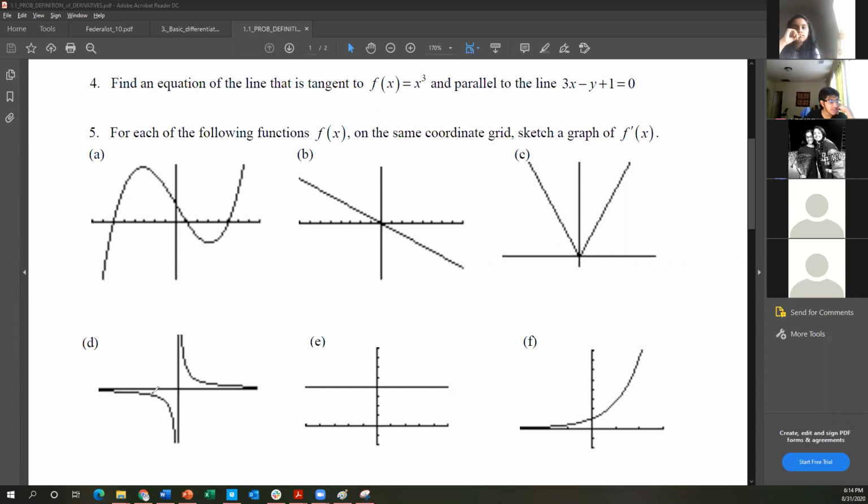What's happening at 0 as we approach from the left and from the right? From the left, what does the tangent line look like? Is the slope equal to 0? The slope is infinity. It gets close to being a vertical line, and a vertical line doesn't have a slope. In other words, we can say it's infinity or negative infinity.